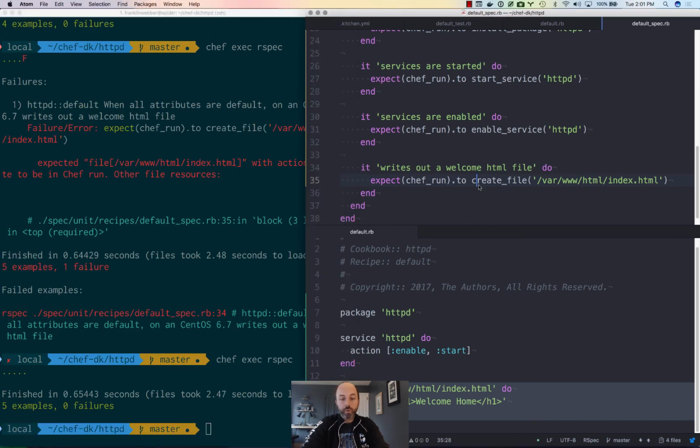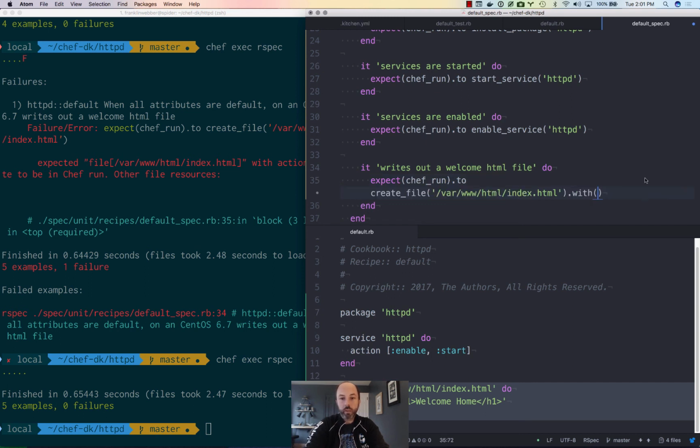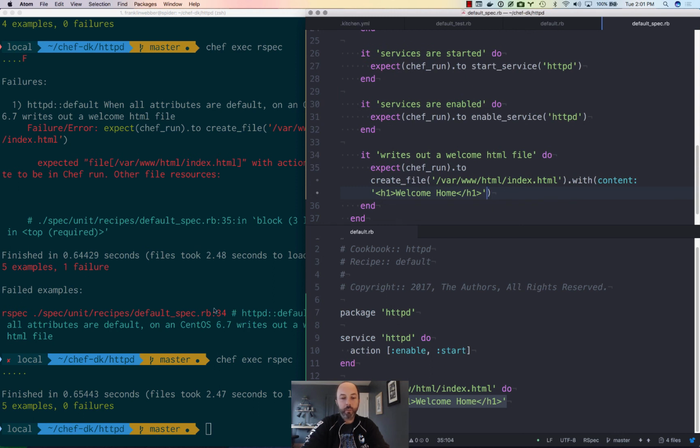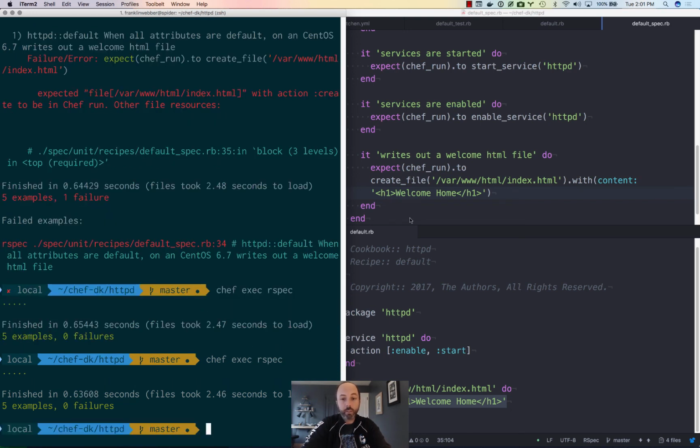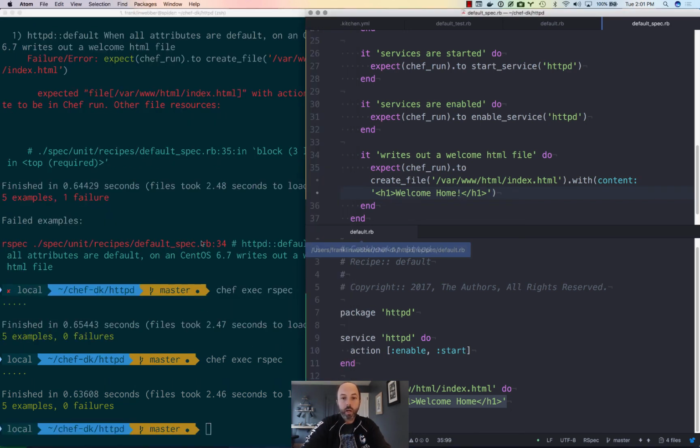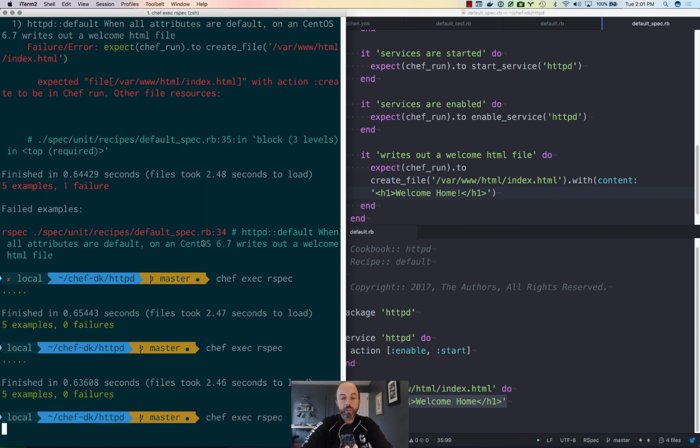Now, one thing that we could go further is that we could say, well, you see here there's an attribute that's talking about content. We can say "with content" if we wanted to be very particular. With this page, a small amount of HTML, I don't think I'm interested in seeing the particular content or knowing that a particular file with particular content was inside of there. And of course, I can break it if I'd like to see that this with content is working correctly.